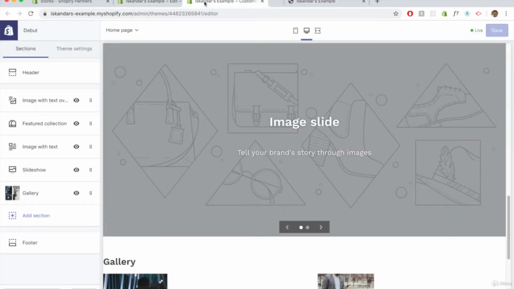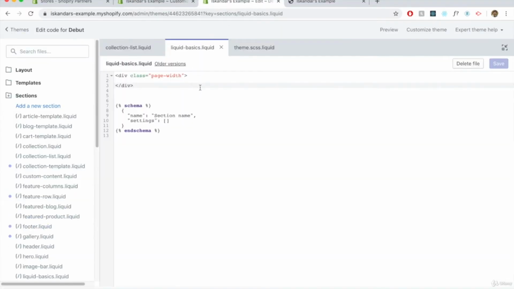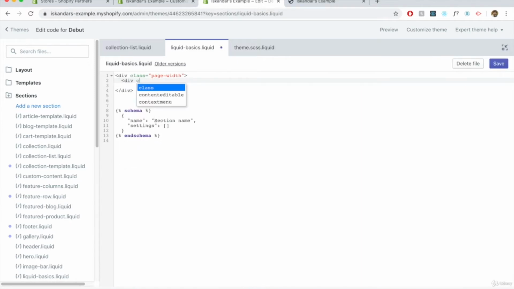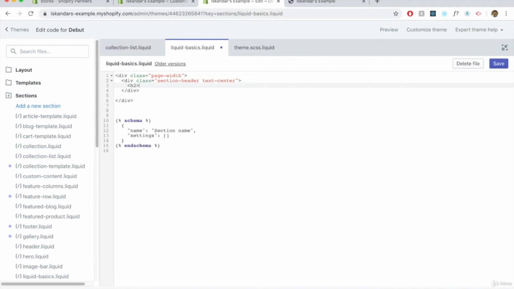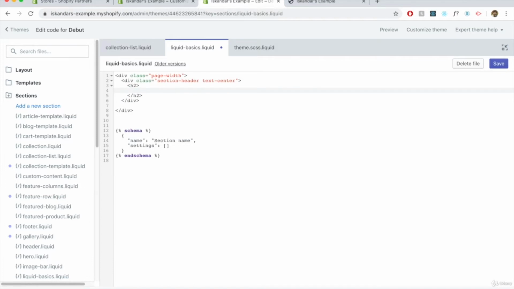And then let's give this whole thing a div class section header text center. Let me move this one over here. Inside of here, we'll do div class this one. And let's see how they structured it. Working with each theme, you kind of just want to see how they structure things so that you're making it with the style of that theme. That's really important in terms of keeping the theme easy to edit for the future.